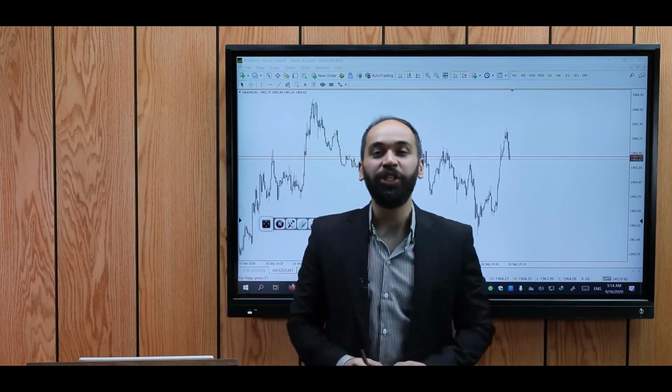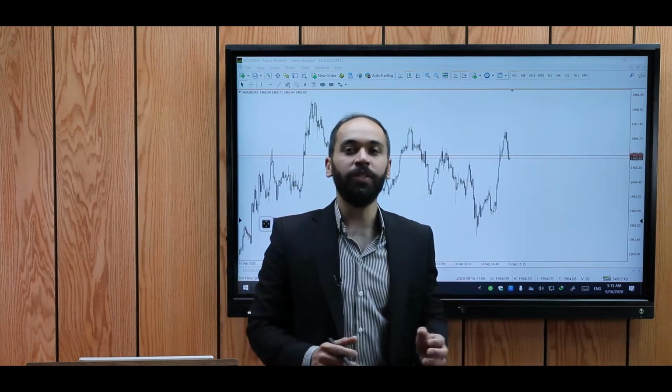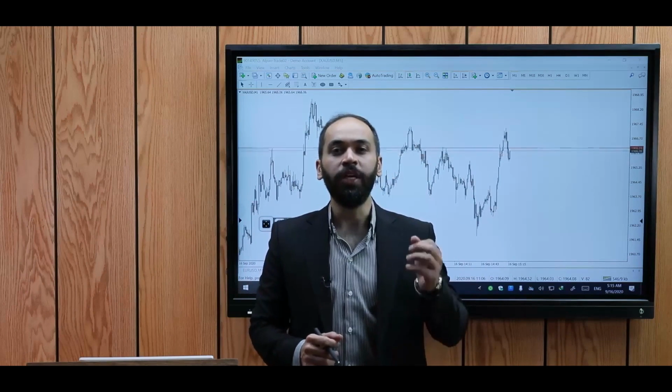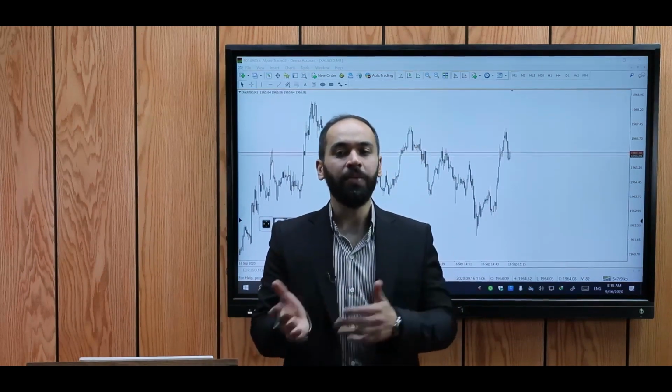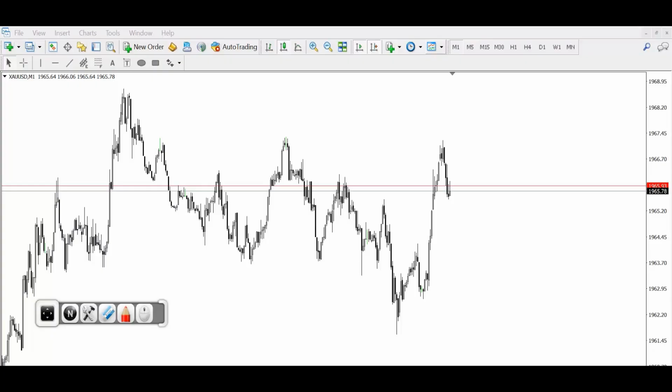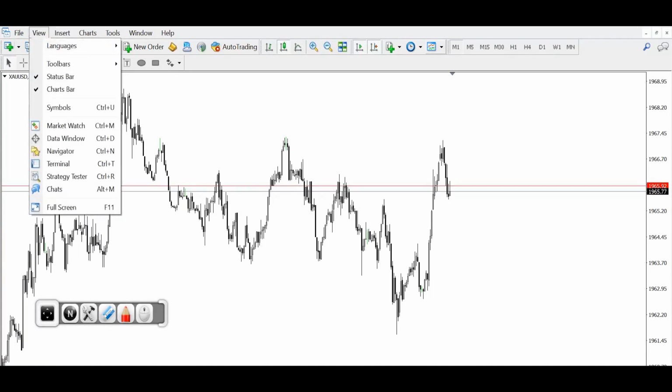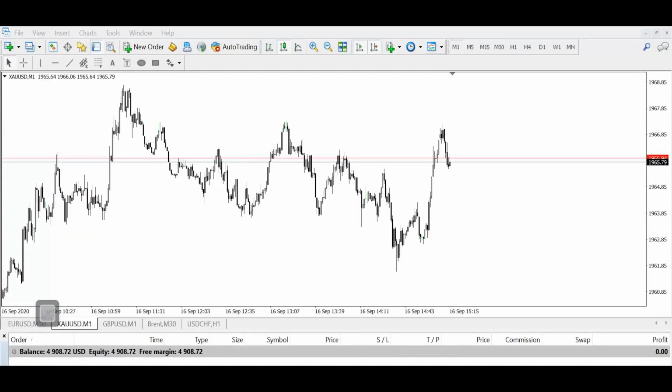Well, now we want to take a look at this entire terminal window. Those calculations we discussed about balance, equity, margin, free margin, and margin level. In a trade, how does this relate to the leverage of our account? Here, as we said, we can open the terminal window using the Ctrl+T shortcut or from the View menu.